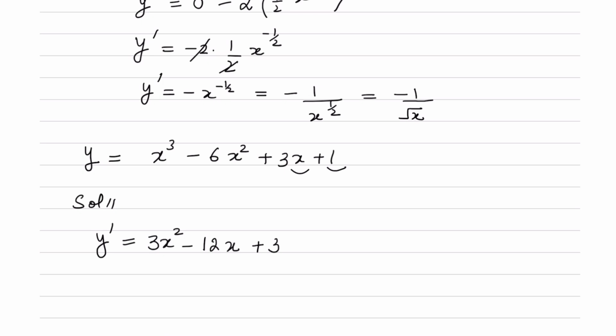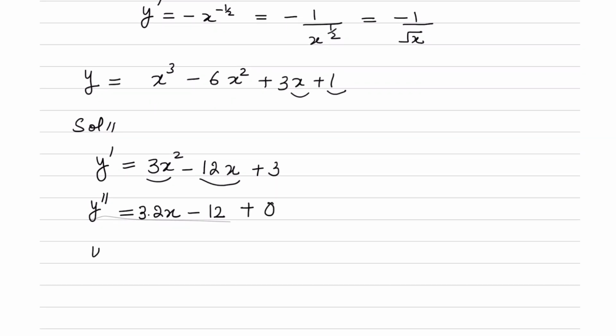Let's say you are asked to find the derivative of this expression again. So it would be the double derivative. Again apply the power rule on the first term, keeping 3 on the side, and the derivative of x square is 2x. Minus 12x, the derivative is 12, because 12 is the constant on the side and the derivative of x is 1, plus the derivative of 3, which is a constant, is 0. So the double derivative here is 6x minus 12.